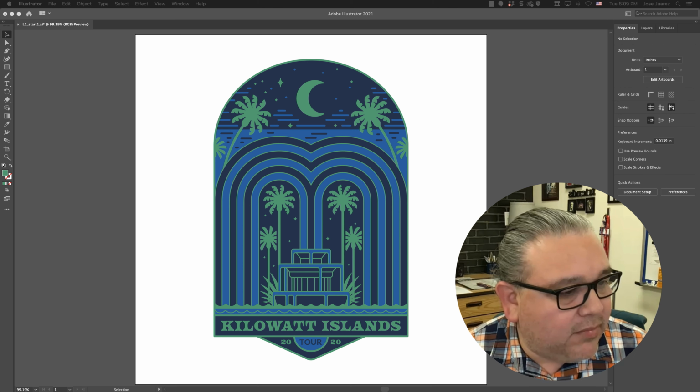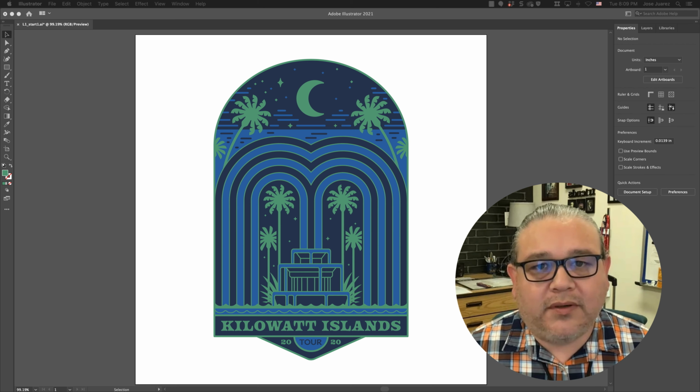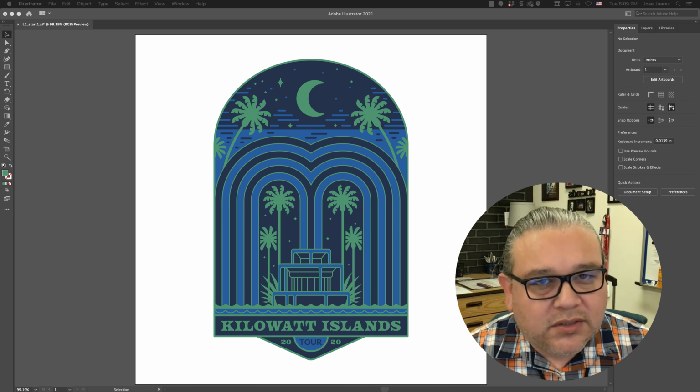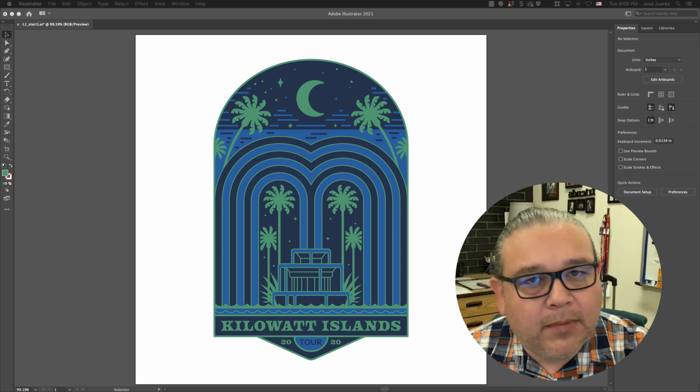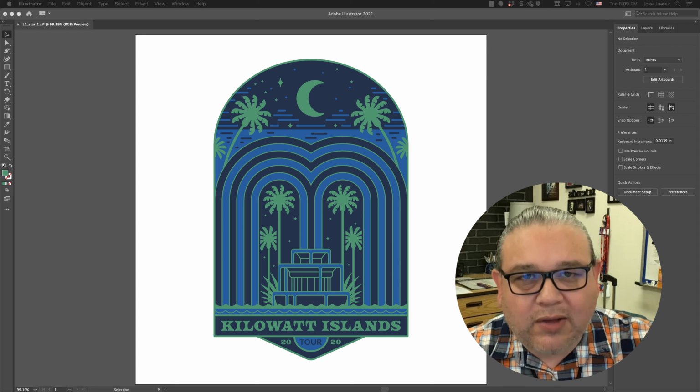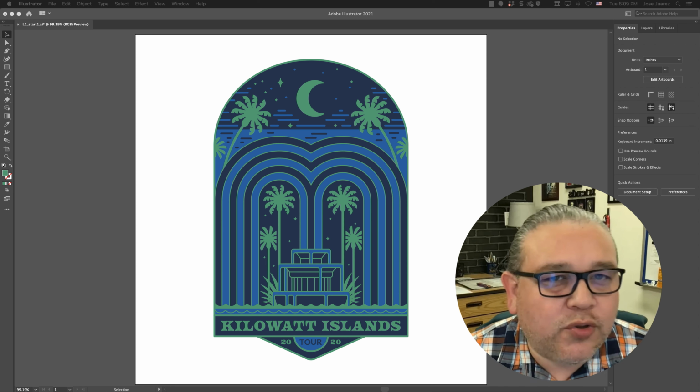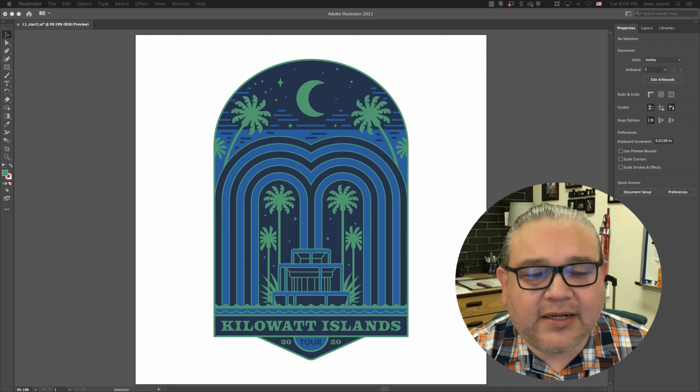So let's talk about Zoom, all right? Because Zoom is a very important tool. Some of you, especially when working on the ice cream cone and the sprinkles, didn't see the four little dots that you could pull to round the edges. That's because you weren't zoomed in enough. And I cover that in class.